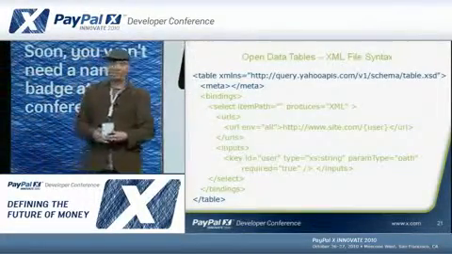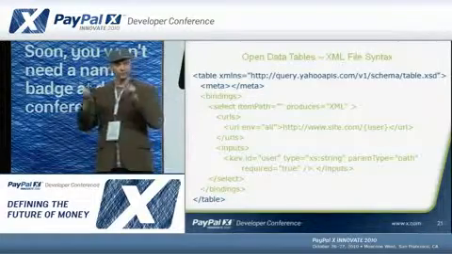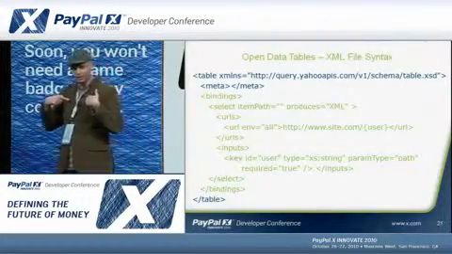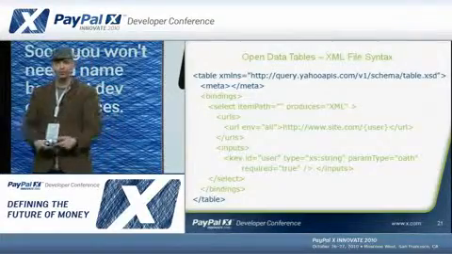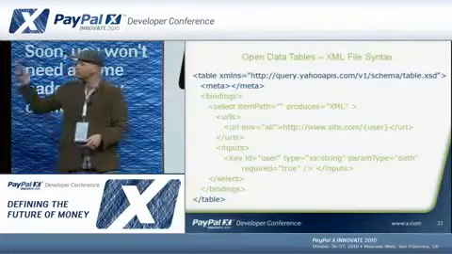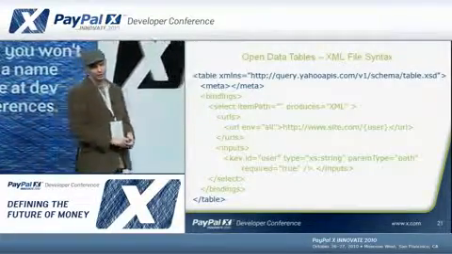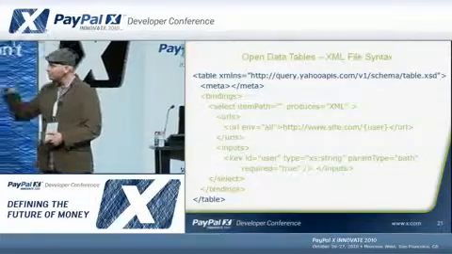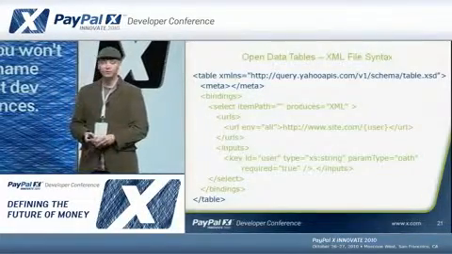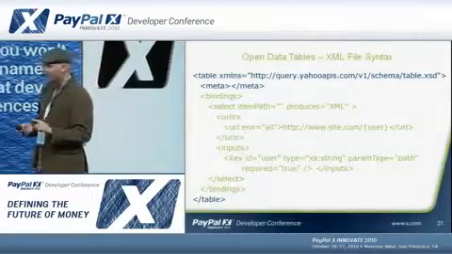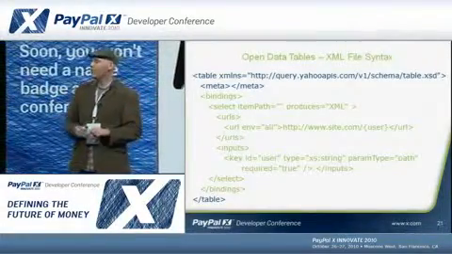If you specify under item path node1.node2.node3, when the data is returned back by YQL, node 3 becomes the root node that's returned back. Node 1 and node 2 are ignored. You have produces, which is XML and JSON, whichever data structure you want returned back. Your URL structure that you want to call, so this is the API or data source that you want to make a request to. Below that, you have inputs.